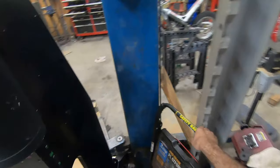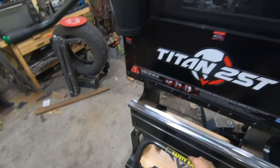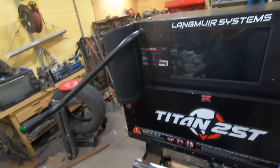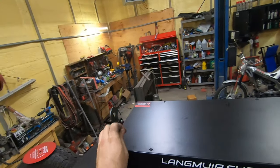I think I want to pull the top off. Probably should have done that when it was lower, but some people have had loose oil fittings, so I want to pull those off.